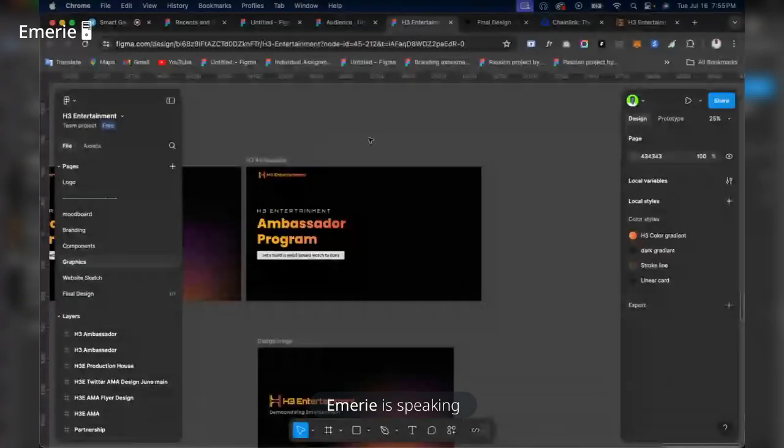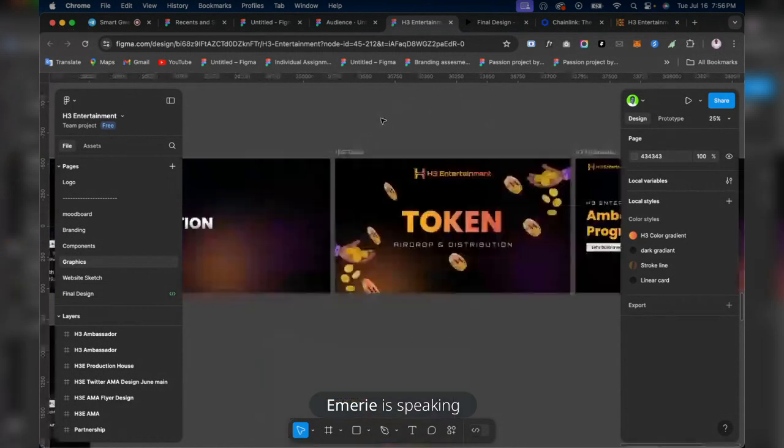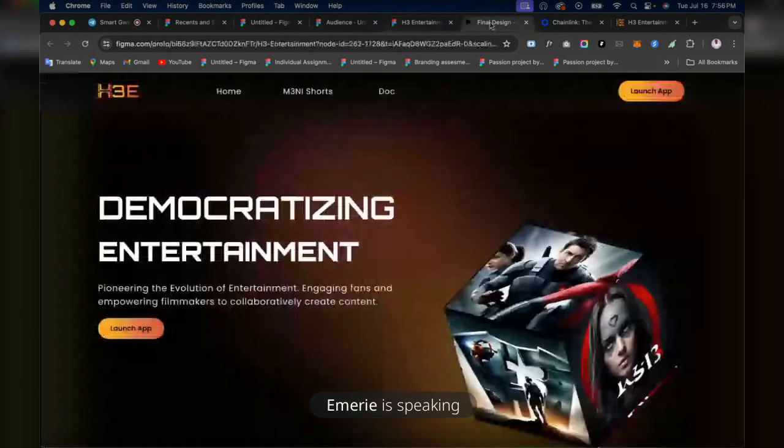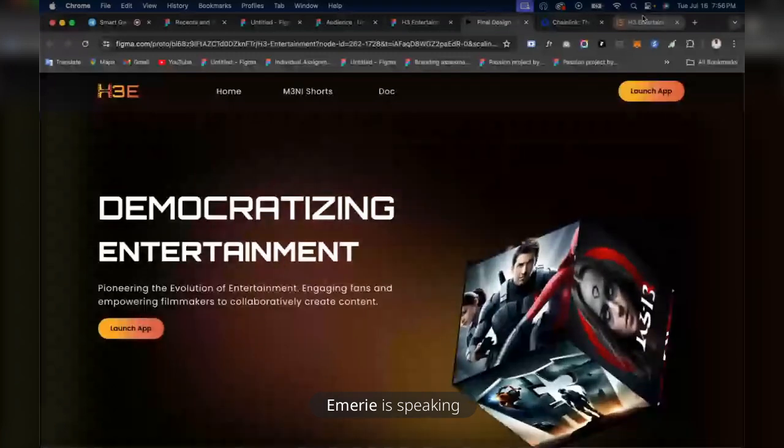But UI UX design is more about users and interaction, how they interact with the product. You can actually judge from the example that I showed earlier, the door and the coffee cup and stuff like that. Some of those things are like a physical representation of what UI and UX is all about. So this is more like graphic design, and this here is a UI and UX prototype. This here is the live website.